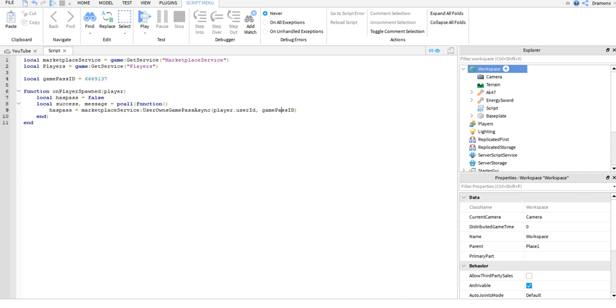So we want to make sure this right here is the same as this. If you want to, you can just remove this and put the ID into here, but it doesn't really matter. Oh, let me just fix this real quick.